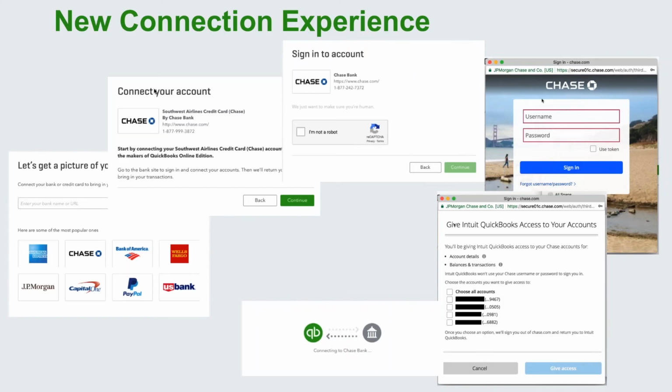Yeah. Okay, so that brings up my other question. You're right on the same page there. When you're choosing the accounts, in that bottom corner of the slide, some of our clients have, I saw one yesterday, probably 40 bank accounts when you log into the bank, and the company owner has 8 different QBO companies. So what I'm wondering is, let's say you just check those top 2 accounts, that is going to enable that connection from the bank for those 2 accounts only to the QBO, and then when he goes to the next QBO, is that specific to those specific accounts enabled for that app connection, if you will?